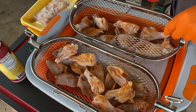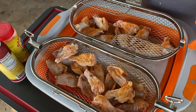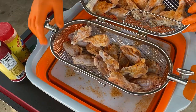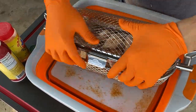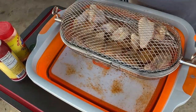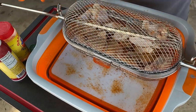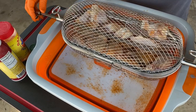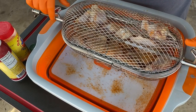Let's go a little heavier on these guys here. See what they do. Now, close this up. Bring this over. Flip them together like so. Get that locked into place like so. All right, get our rod in. Let it come through. Tie these down.